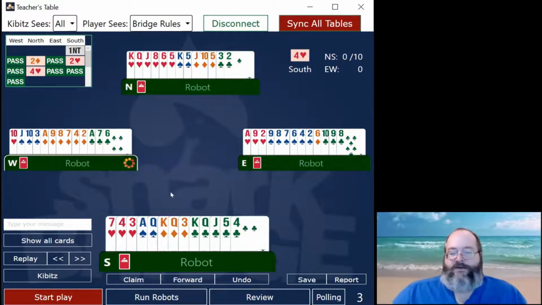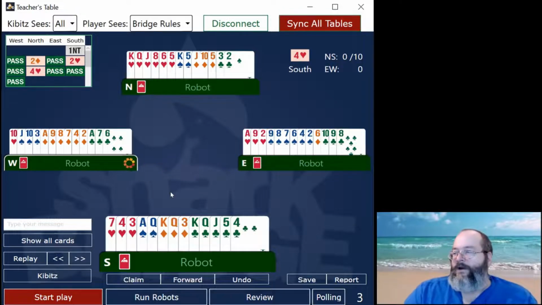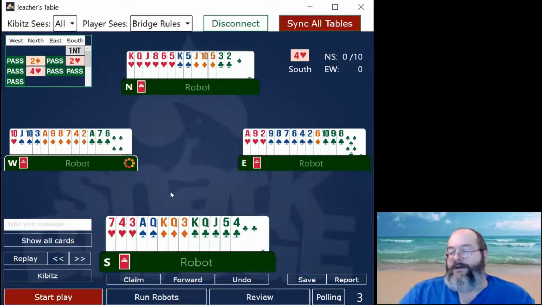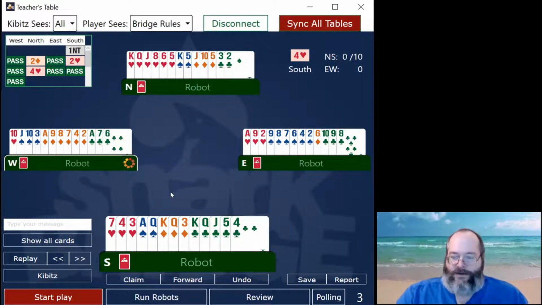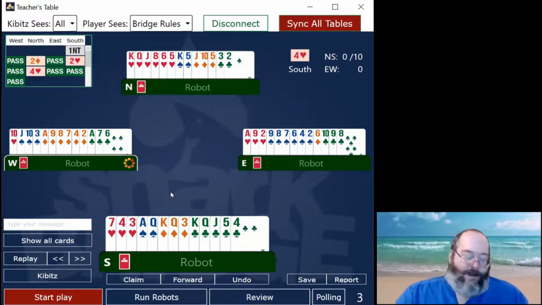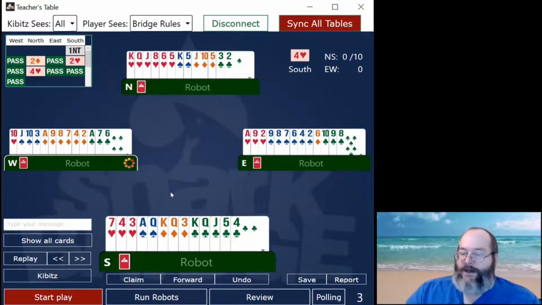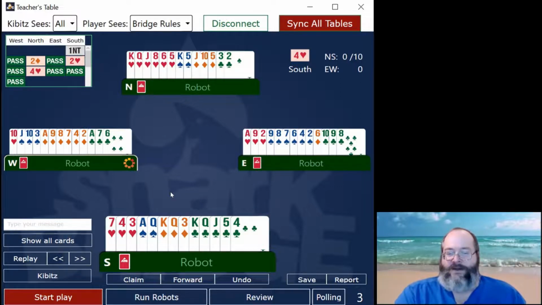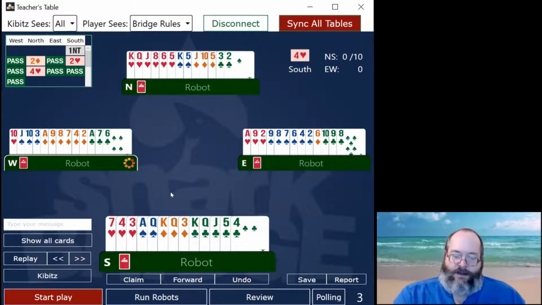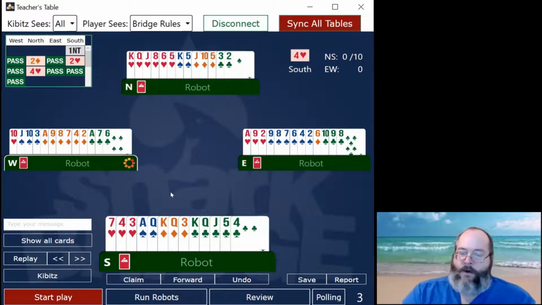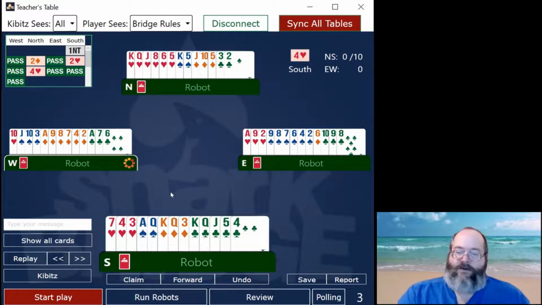So this one hand was a little different than the others in that the opening lead wasn't the singleton, right? We switched to a singleton in the middle of the hand. Suit preference signals can absolutely happen during the middle of the hand, right? They are not limited to just leading a singleton and then returning the suit for a ruff. Now that's a common occurrence in bridge, leading singletons and getting ruffs on the second trick, but it can happen other places during the hand. Okay, so keep an eye out, right? And when you are returning a card for your partner to ruff, if you have a preference, show it with your cards. All right.